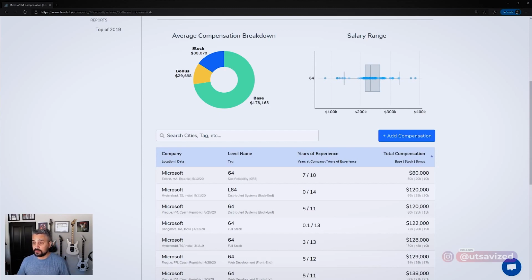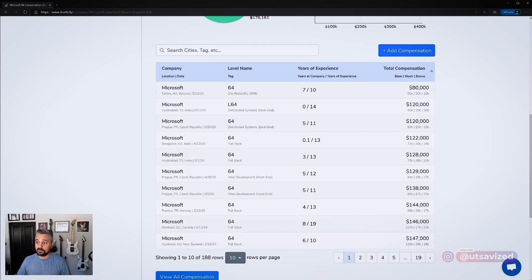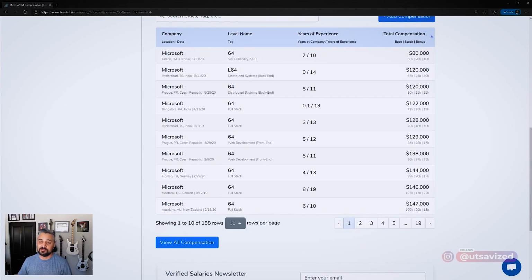That seems in line. But if I look at this person, they have 21 years of experience, but they're still 64. They're making around 500, right? That's a lot of experience. Some people are not even 21 years old that work at Microsoft, right? So it depends. If you just ask someone, oh, how much does a senior software engineer make? It could be anything. And at the lower end, you could see even $120,000, and of course, these are from different countries.